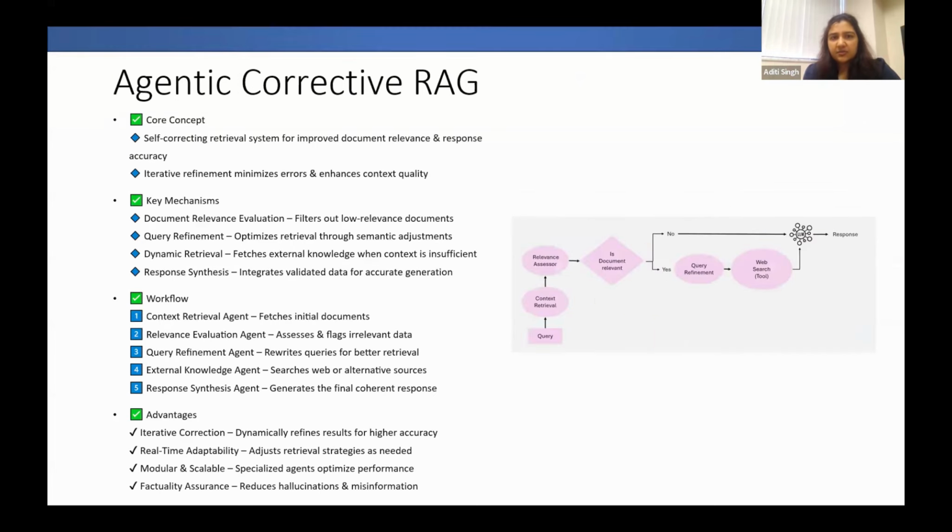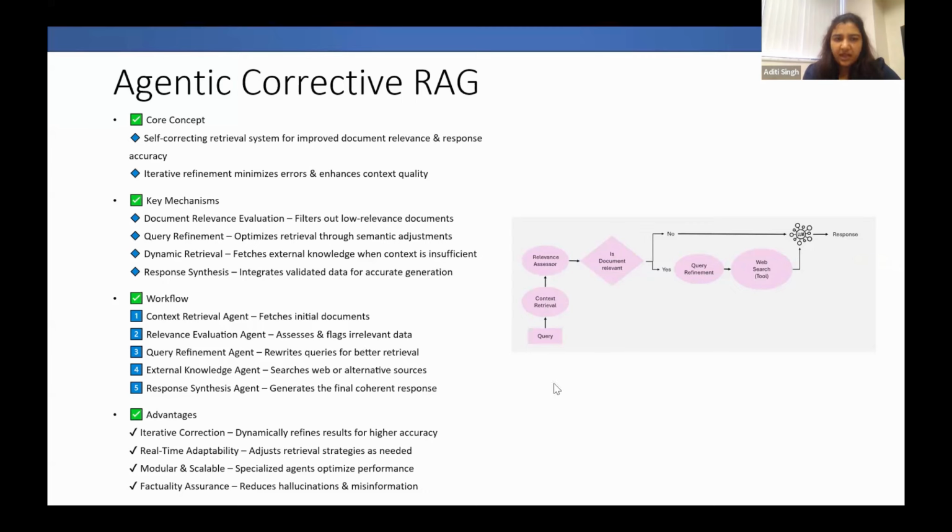The other one is agentic corrective RAG. This checks on a self-corrective system, whether the document is relevant or not, and if it is not relevant, whether we want a more refined query, or whether we need a web search to be done. So this corrective RAG tries to improve document relevance and make sure that your response is accurate.